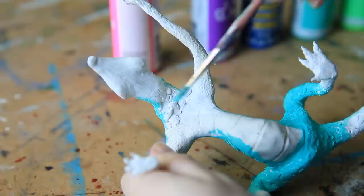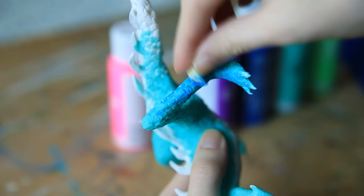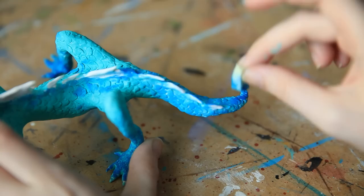The thought was that I would start with teal and then use the dark blue to kind of gradient the feet and the tail and stuff, and then also use the green as a kind of highlight. I used pieces of the makeup sponge that I also used in my liquid latex application to sponge the darker blue on. It was actually really great to create the gradient. I could just build up layers of it to transition the colors. And of course, I always have a little helper here.